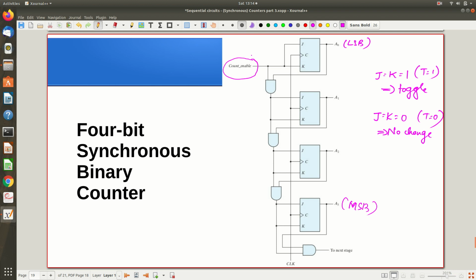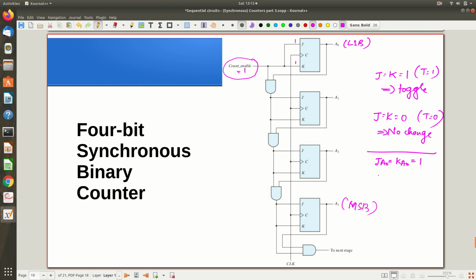So initially, do you remember what was your J and K for the least significant bit? It should be 1, right? Because the least significant bit should toggle always, and count enable equal to 1 will enable counting, right? So that makes this 1 here and here, so that it will be in the toggle mode. So this connection will do that for you. Now from the remaining bits onwards, what we understood is, the J input for A0 and K input for A0 both should be equal to 1. So that is achieved, right?